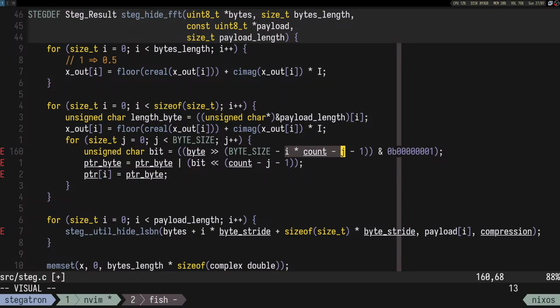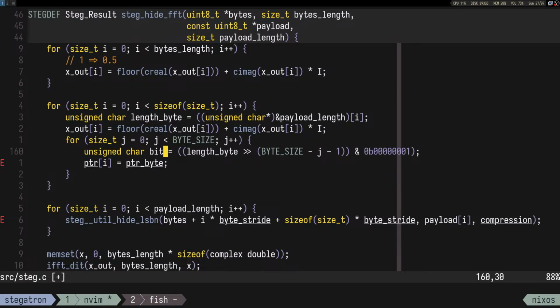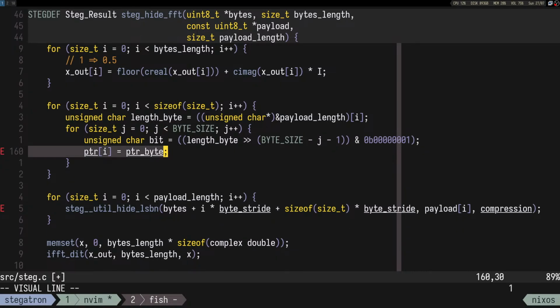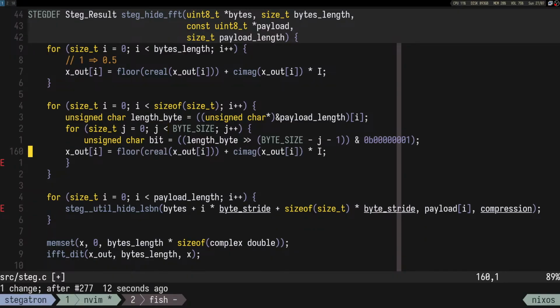So it's minus j minus 1. The byte is length byte. Okay, and then we have to do something like plus j, right? I plus j.